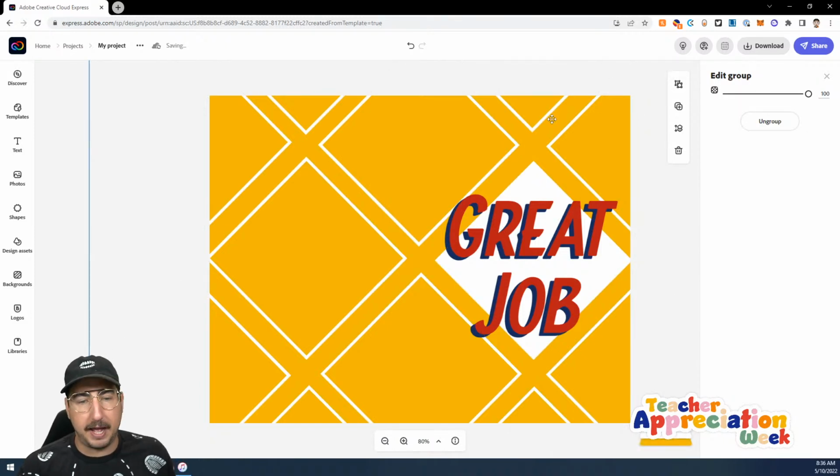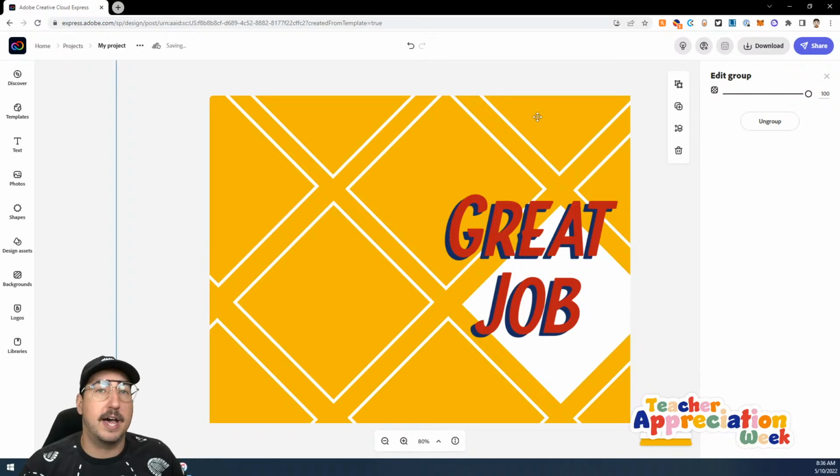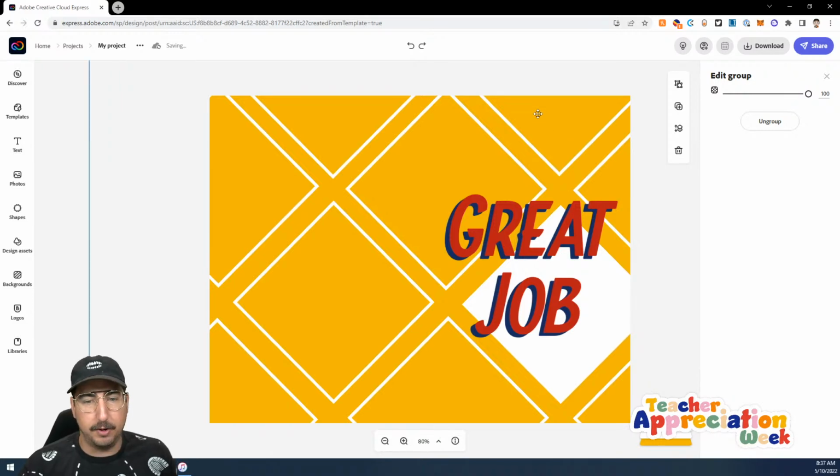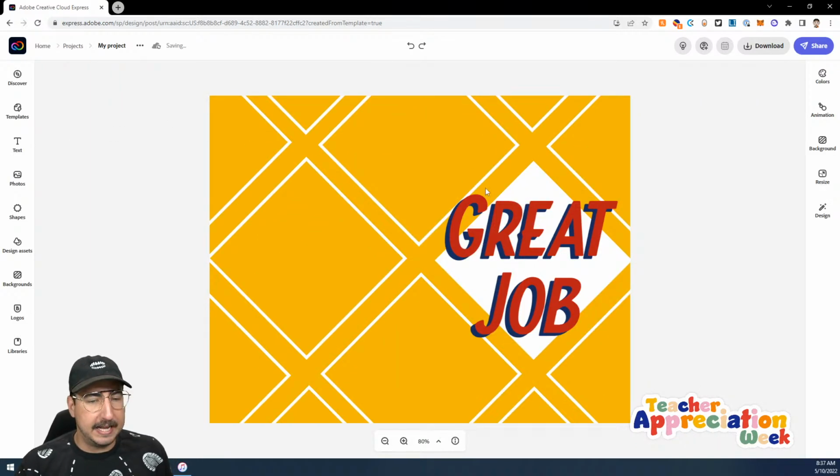And that's going to group everything together, make sure that it's all copacetic, it's all sticking together. And when I click to move one, it's going to move that whole pattern for me all over the place. So we've made this card, says great job, looks good. Maybe I want to find the center here, and maybe I want the back to just be white, so I don't have to worry about like the fold or things getting weird or printing too much.